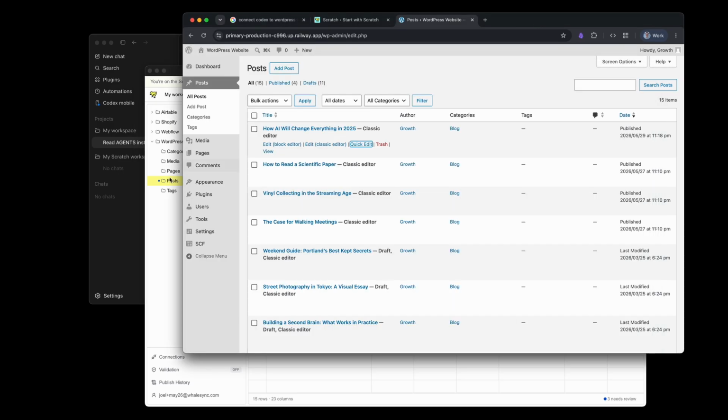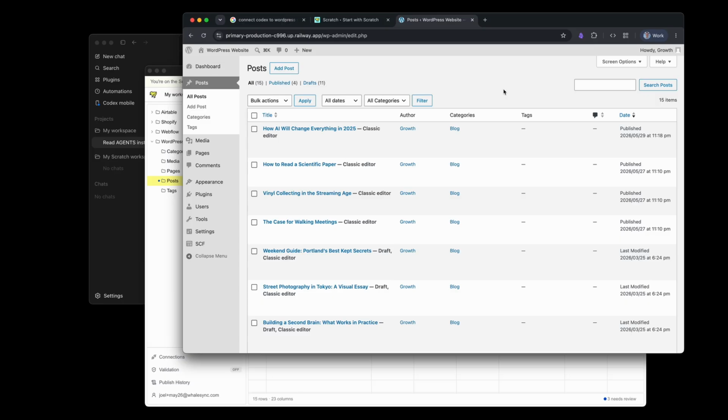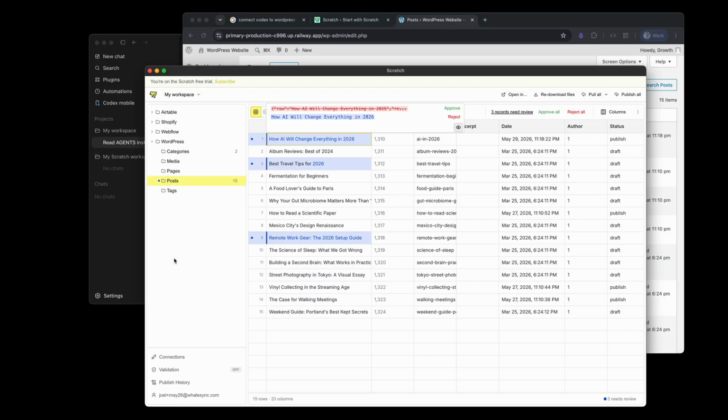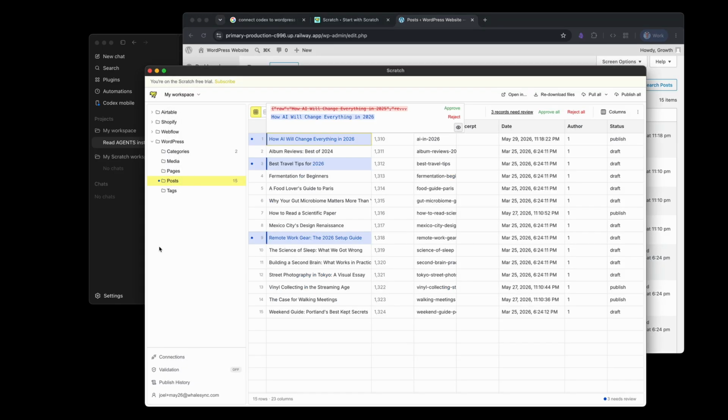And you can imagine if you had connected Codex directly to here via MCP server, you really wouldn't know what it had touched, right? You would have to read through the chat transcript, or try to remember exactly what things used to be. Now, another thing I want to show you is that this now says 2026, whereas we can see here, and I'll refresh this just to make sure that we see we're working with the latest, this still says 2025, right? Because the version that is in Scratch that AI was editing is a temporary, sandboxed, safe, local-only version of it. So we can see here, okay, 2026 is what it was changed to.